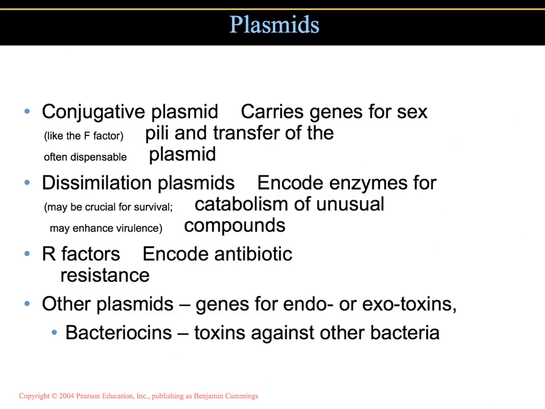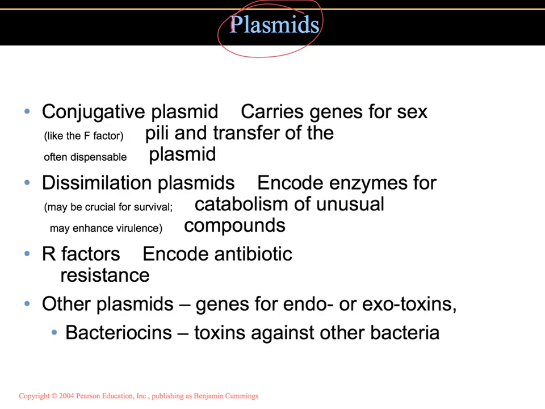So now we have plasmids and transposons left to talk about, and both provide additional mechanisms for genetic change. They occur in both prokaryotic and eukaryotic cells, but in our class, all we do is look at the role in genetic change in prokaryotes. Hopefully you remember that plasmids are self-replicating circular pieces of DNA, and they contain genes. They are much smaller than the bacterial chromosome, and we find them in bacteria. We also find them in some eukaryotic organisms, but mainly in bacteria.